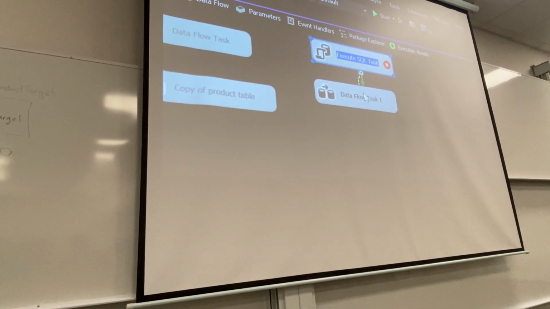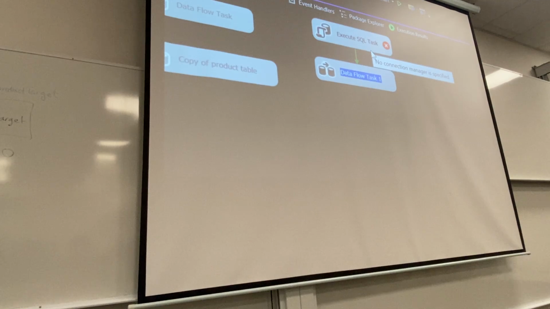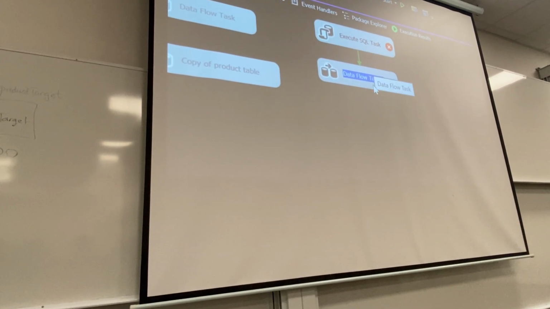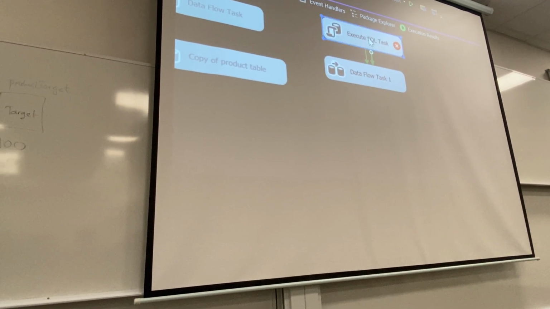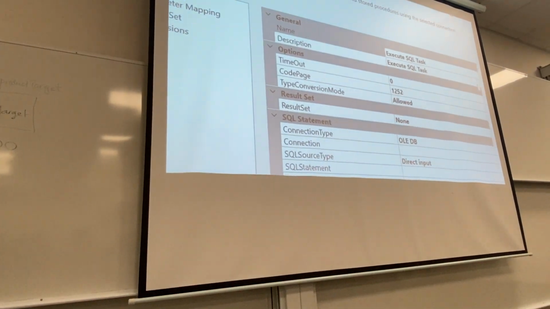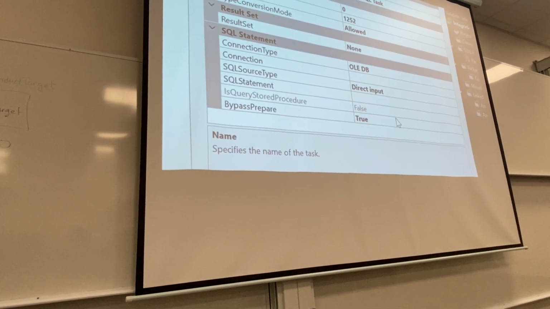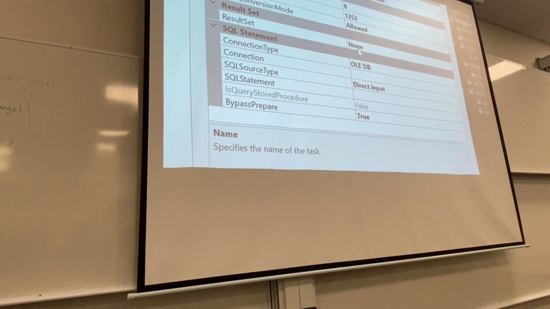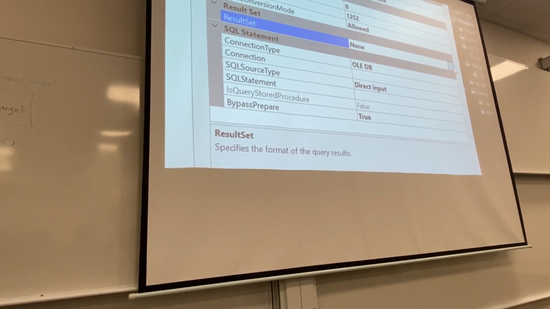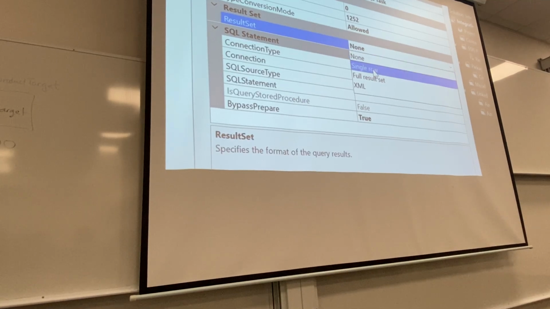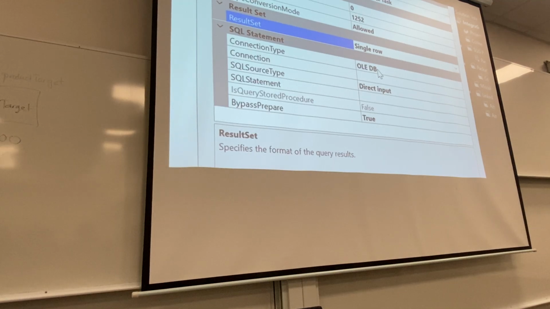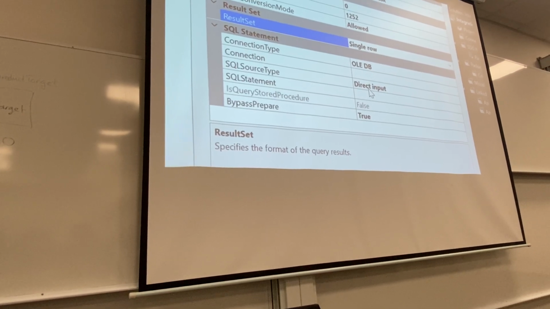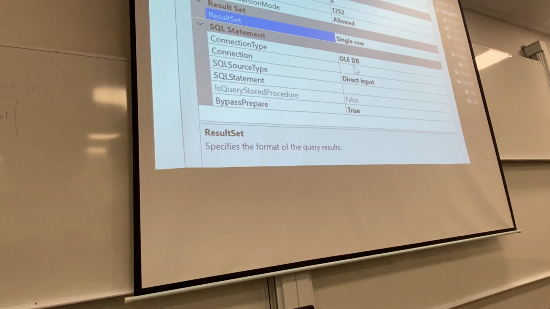Okay, so now I define here is execute SQL task first to get the maximum date, and then go to the data flow task to choose insert date. Okay, so in the execute SQL task, we need to choose the result set as a single row because we want to return maximum date from a topic. So this is we return the SQL row and the connections.